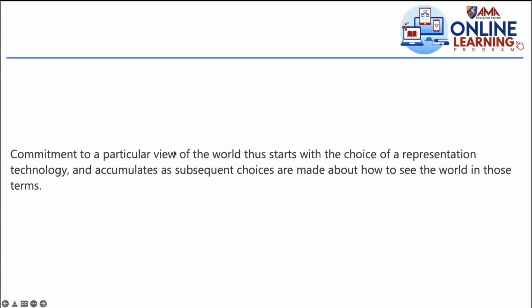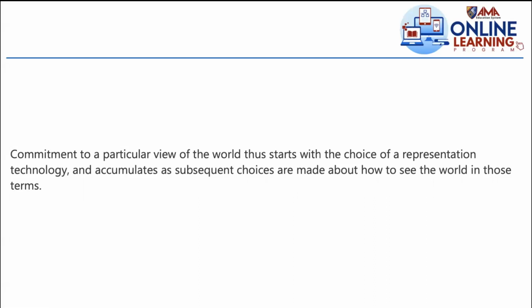That's why knowledge representation and reasoning. So that has to be done first before the reasoning, no? So what technology, what technique are you going to use to represent that knowledge in that AI program that you are developing? No? Is it frame? Is it rule? Because it will influence the programming language that you will use. Okay, and it accumulates as subsequent choices, because as we mentioned there, it accumulates in layers of questions.